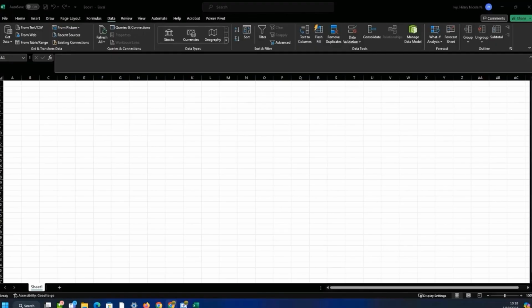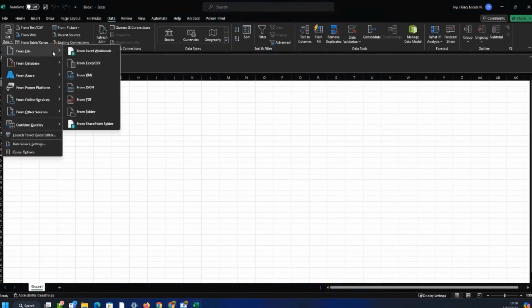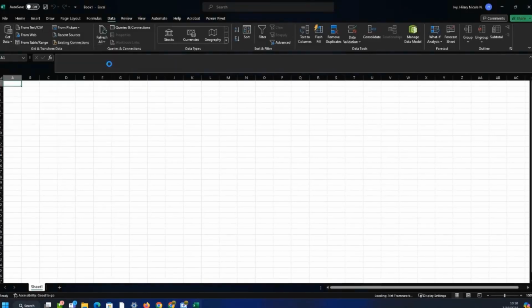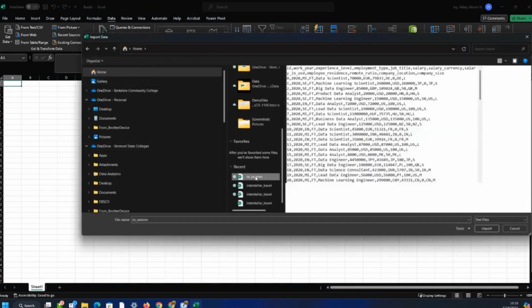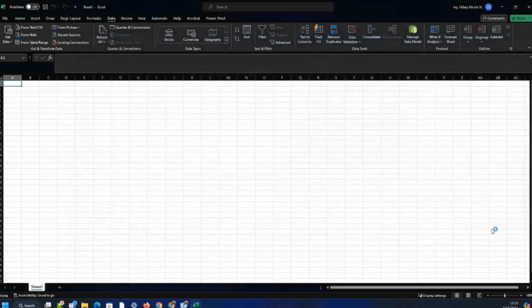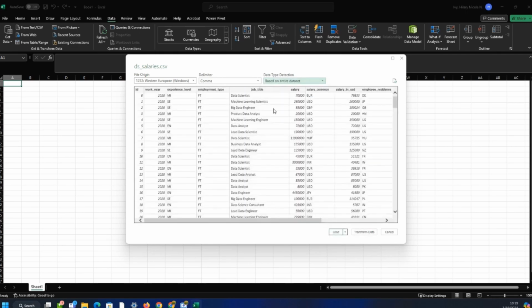All right, so let's go ahead and get our data. What we will do once we've got Excel open is come on over here and click Get Data. You see From File, from Text CSV. Now I already have this data saved on my computer, so I'm going to navigate to the folder where it is. You'll see how it looks in its raw format right there, and I'm going to click Open. It's going to connect to it. It's going to ask me what delimiter I'm using. In this case, it is comma. It assumed it correctly based on the first 200 rows that it detected. I've told it to do the entire data set, and I'm good to go at this point.